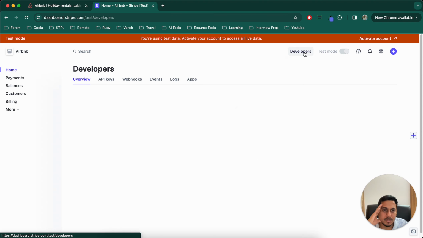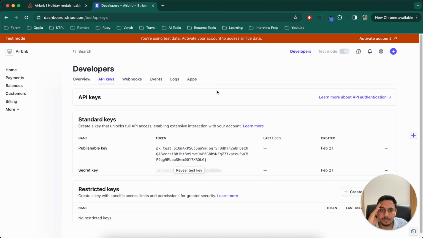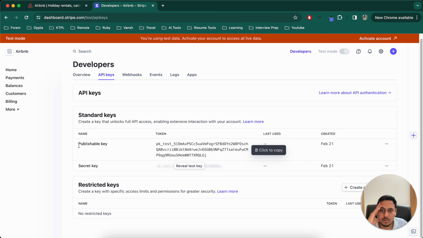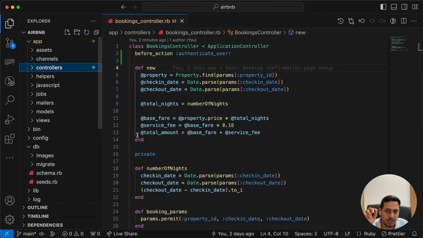So let's go to developers. In that we have API keys. Let's go to this, and we have two API keys, publishable and secret key. I already know that we will have to use this in our project, because this convention is not just for the API keys for Stripe. It is convention for almost a lot of different platforms which you are trying to integrate with your product. Okay, so in those cases we have to keep these API keys securely, and to do that we will have to create an environment file in our project.